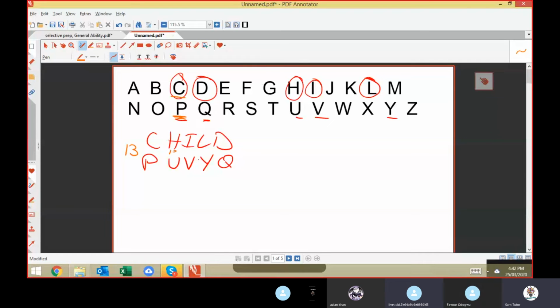We found it. It looked weird, but we got it, guys. You start with your letter. As you can see, this is a little bit weird, but we worked it out. There is a pattern. It's just going up by 13. So look at D, and then we got to get to Q. 1, 2, 3, 4, 5, 6, 7, 8, 9, 10, 11, 12, 13. The number is 13.